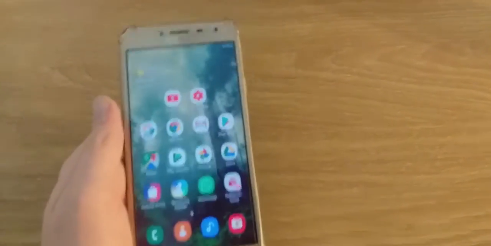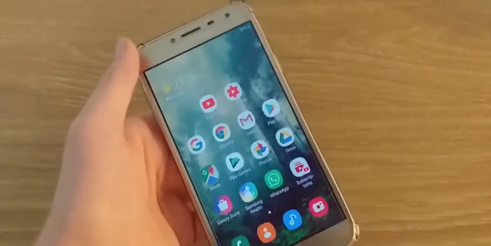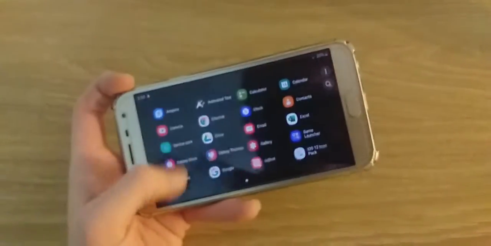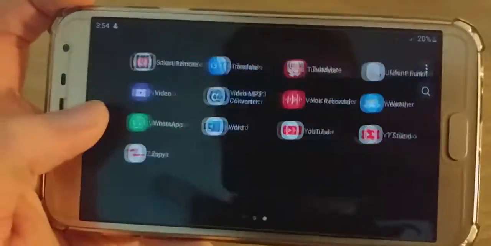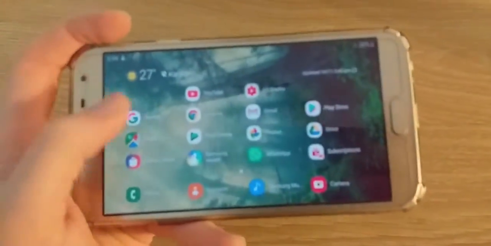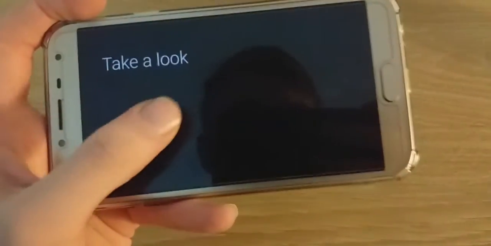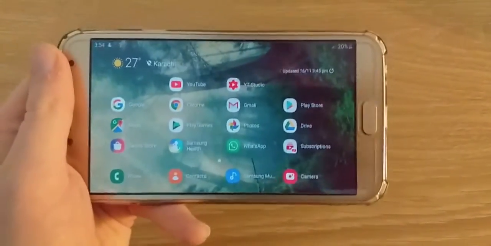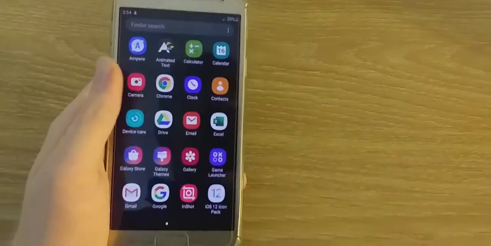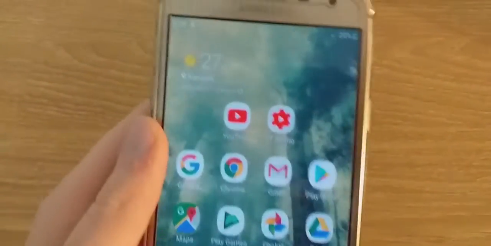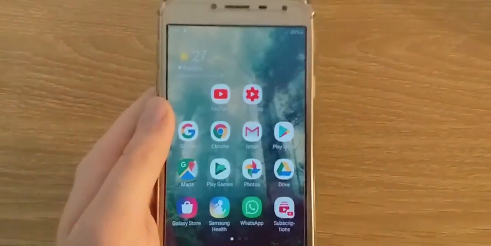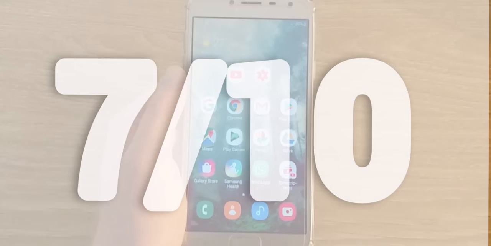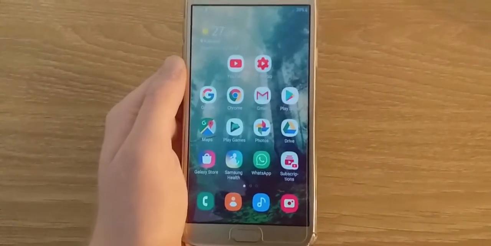Okay, so now let's come to the positives of the Samsung One UI. One thing which I really like is that you can auto rotate on the home screen as well as the app screen. In the iPhone, like the iOS home screen, you can't do that. I guess you can do that in Plus models, but you cannot on the regular models of the iPhone. So this is definitely a plus. Okay, as a final conclusion, I am going to give the Samsung One UI home screen 7 out of 10 marks, because that is what it deserves, I guess.